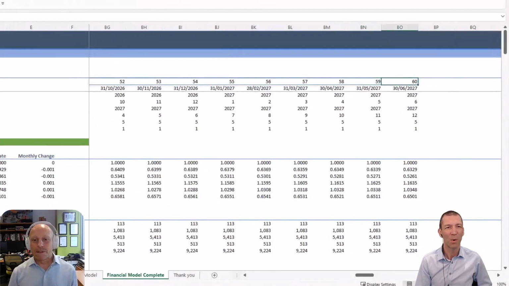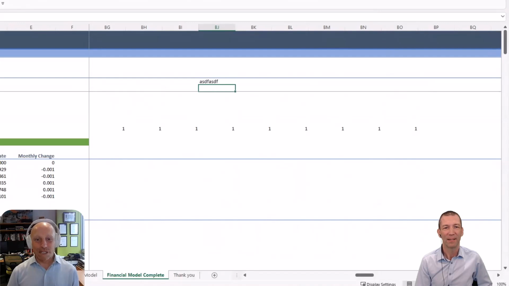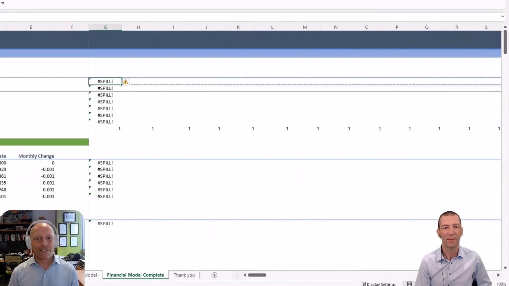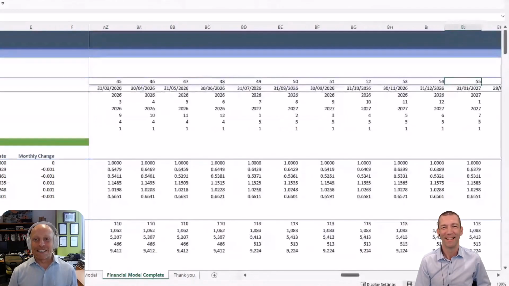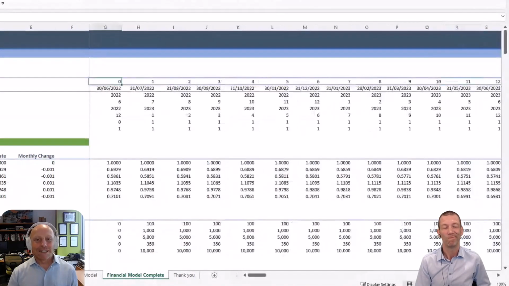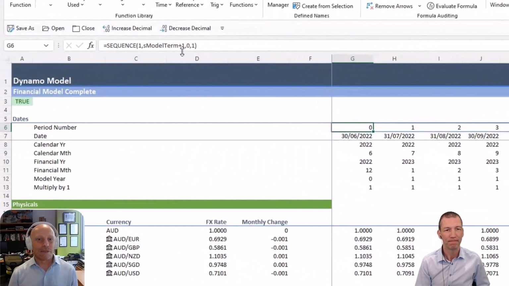And if you type something into one of those cells, Jeff, or can you delete one of those formulas? Nope, certainly can't. But you can certainly type something in, yes. So if I type something in there, the whole thing stops working and I get a spill error on the left-hand side. And then basically, because everything feeds off that, I've just wrecked my entire model. As soon as I delete that, everything comes back again. So if you've got data in there, obviously it's not going to be able to spill properly. So it will stop at that point.